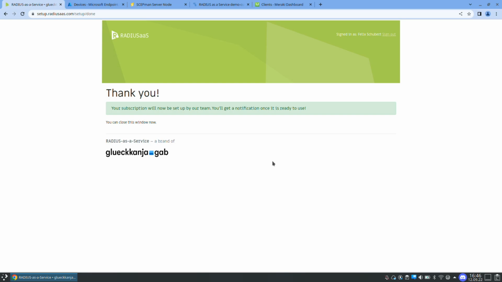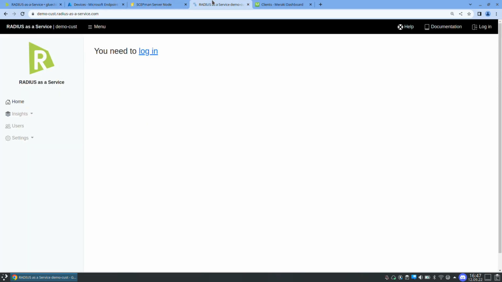All right. Now someone will configure your backend, and you will receive an email within normally a business day, where you receive all your details of where your RADIUS instance is accessible, and which account can be used. So let's jump onto your RADIUS side, which will look similar to that one. You will use an Azure AD login.